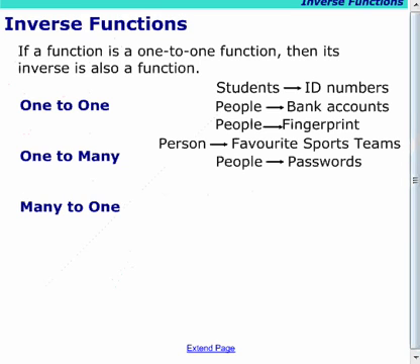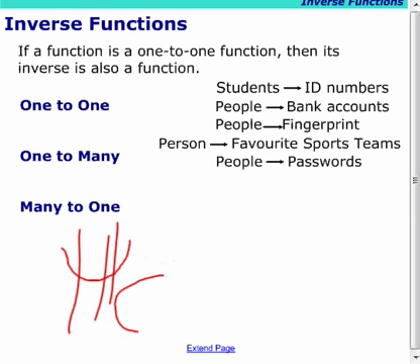Now, when I'm talking about inverse functions, or the difference between a function and a relation, the idea of one-to-one versus one-to-many comes up. You'll recall that the definition of a function in relation to a graph is any graph where a vertical line can cross it only once. So for example, a parabola. A vertical line only ever crosses a parabola once. If I have a sideways parabola like that, and if I draw a vertical line, it crosses it twice, making it not a function. So for every value of x, I must only have one y value. That's the idea of one-to-one versus one-to-many, many-to-one.